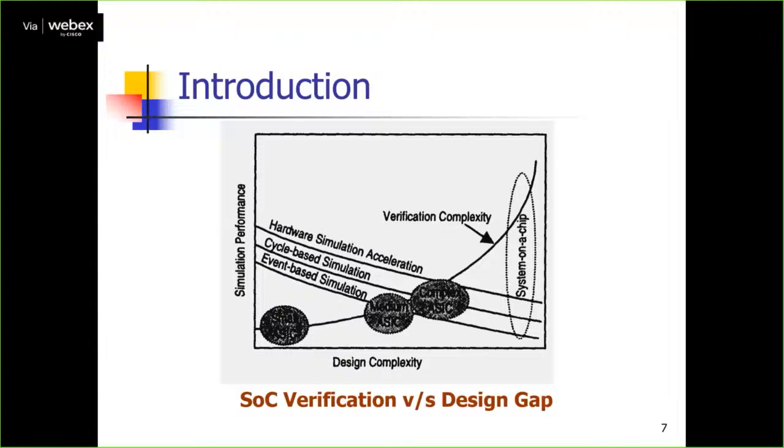Let us say I have p functional values, and all p functional values will take an x complex parameter. Then my verification complexity is 2 to the power of p plus x. So how much is it? It is increased. So that is why the major complex ASICs on an SOC will make higher verification complexities.